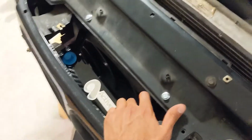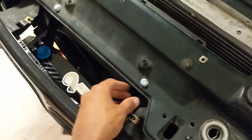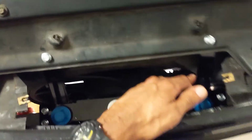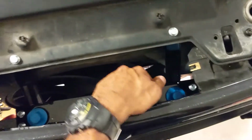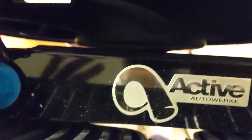Didn't put the hoses in yet. This one was pretty easy. It said to pre-assemble the bracket, and then you kind of have to force it down. For me, the fan shroud was kind of in the way for the bracket. See here, it's pushing the thing forward and into my grill. Which is fine because actually the clearance there, as you can see, is really, really tight. So pushing it forward is fine with me.